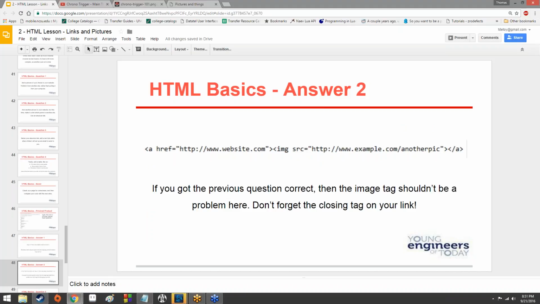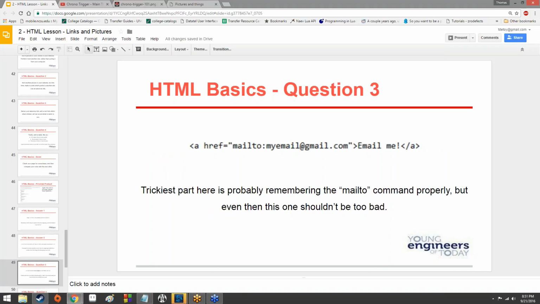Then it's the same thing except we're adding a link. And remember, there's only one space in the link. And there's a closing tag. No big deal. Then we've got a link again. It just says mailto under the reference, mailto, and then an email address. So remember, the keyword is mailto. But otherwise, it's structured exactly the same as a link.